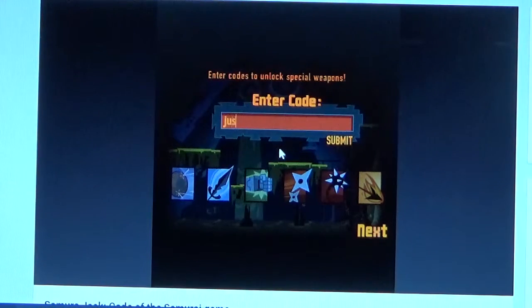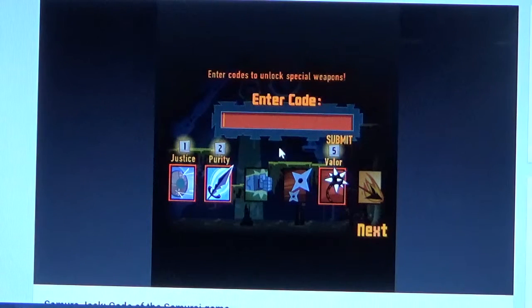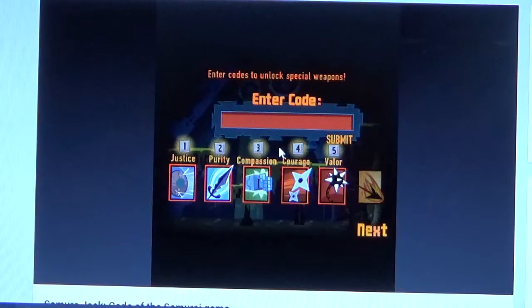There are six codes in general. Each has a weapon you can use on a keypad, 1 through 6. For example, they're known as Justice, Valor, Purity, Compassion, Courage, and Honor.